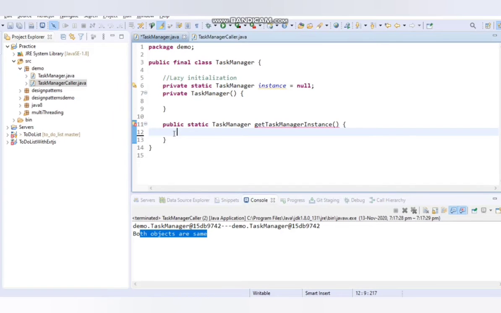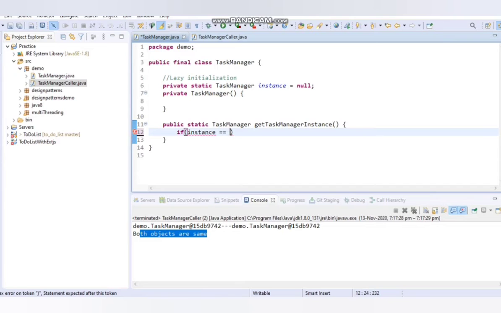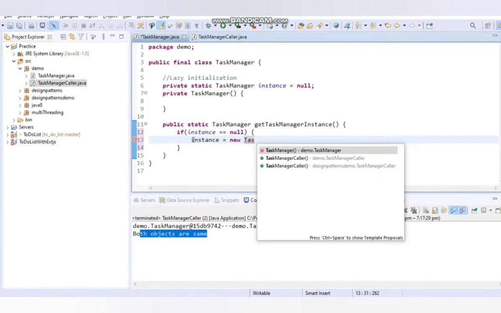So what I will do is first check if the instance is null. If it is null, then I will initialize it with a new task manager class.